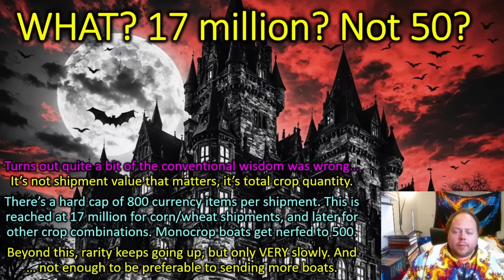So why are we talking about 17 million, not 50 million? Well, it turns out that a fair bit of the conventional wisdom around shipments was wrong. Shipment value does not appear to matter at all. What matters is the total number of crops that are sent. More precisely, it's the logarithm of the total number of crops that are sent. And that's the key thing here. Because a logarithm function is applied, that condenses big numbers much more than it condenses small numbers.